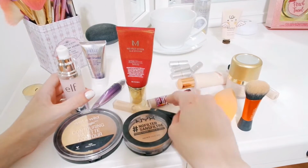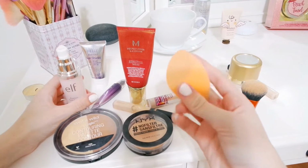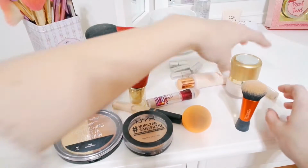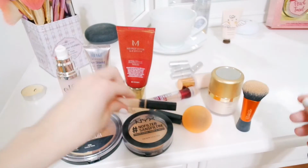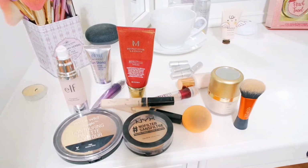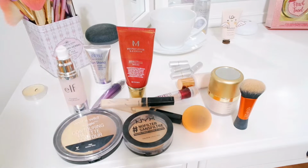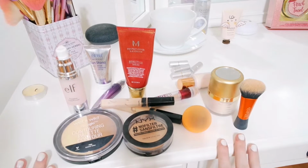I have some concealers. I obviously have my Real Techniques Beauty Blender, which I once again use every single day. Sunscreen. This is actually some SPF powder that I really like. And yeah, I have a brush. Those are actually lip colors that I won't be putting back into this drawer, but I'll be moving them to a different drawer. So let's go ahead and put all of this back into the drawer in a neat and organized way.